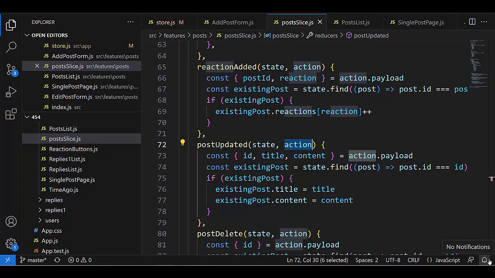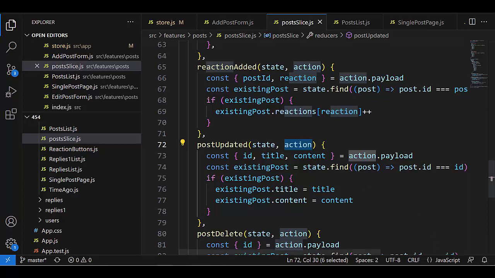The reducers, which we are looking at now on the screen, stay in the post slice, and the dispatch method takes that reducer.